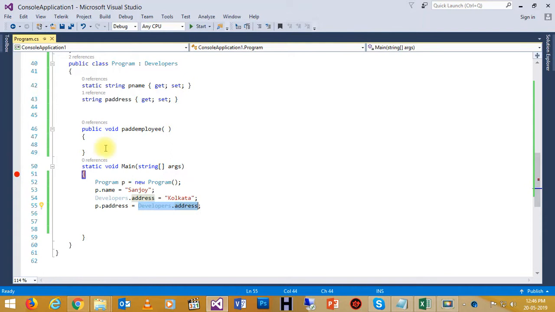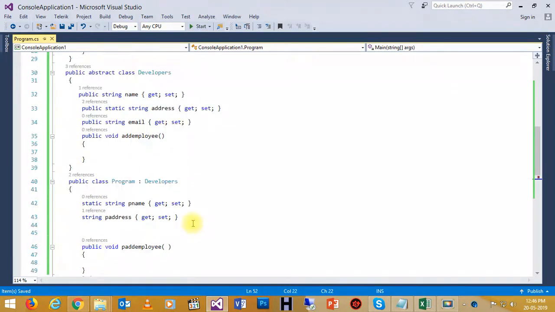Right. Now what you can do further, accessing static class members.